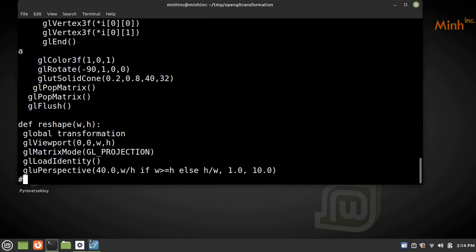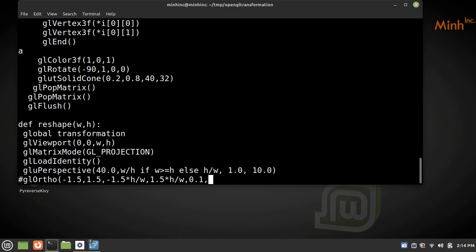We'll have GL ortho also. GL ortho minus 1.5 to 1.5, minus 1.5 to 1.5 into height by width, 0.1 to 10.